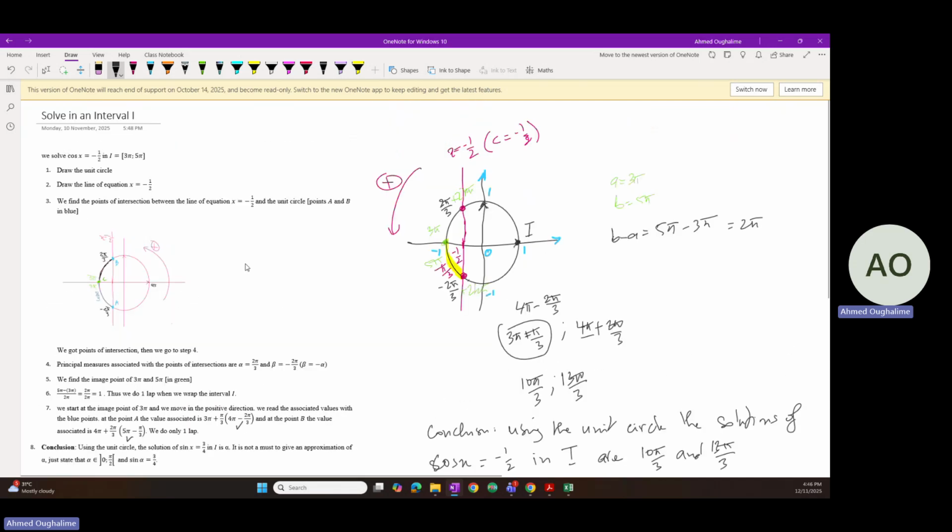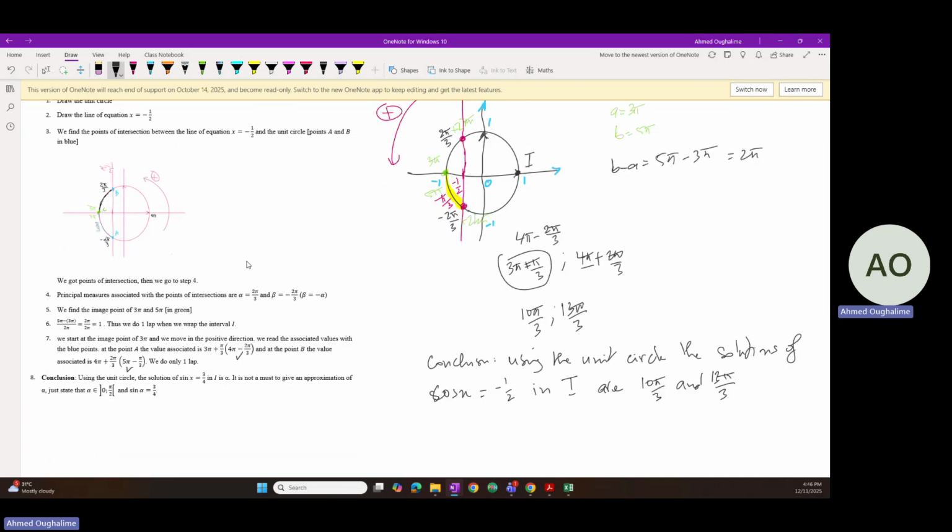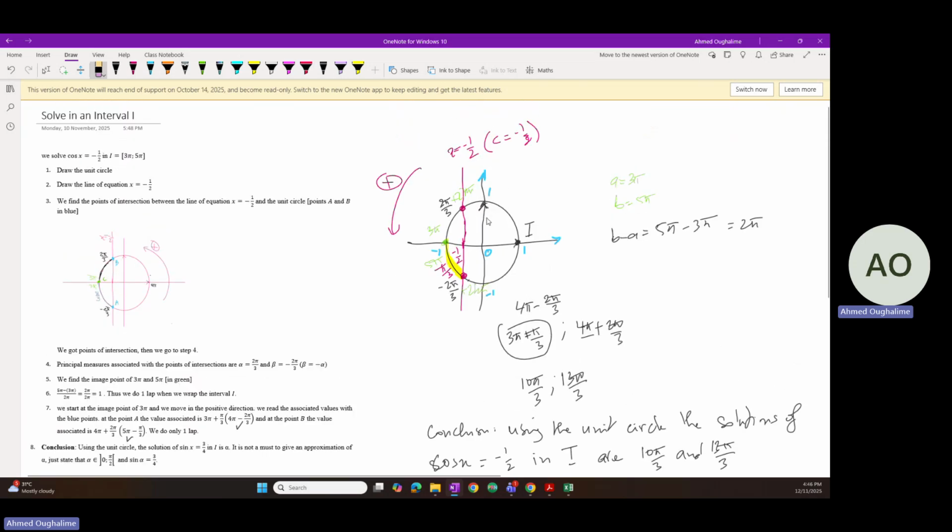What is very important is that you don't have to do a lot. All you need to do is draw your unit circle nicely. My drawing here, I made it crowded because I was explaining. But when you do your job, you don't have to put a lot of values there. All you need to do is something simple: put your points, group your interval, do the reading, give your conclusion. It should be quite straightforward.